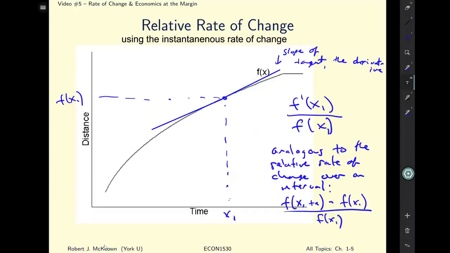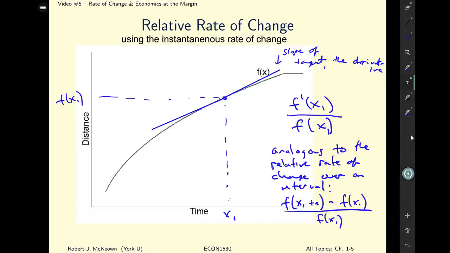Now, it should be clear to you that if we want to get the instantaneous relative rate of change, or the relative rate of change of the instantaneous change, we need calculus, right? Because over an interval, we can make an approximation, and we'll talk more about linear approximations when we get into chapter 7. We can do an approximation, but if we want to know the instantaneous rate of change, we want to let the interval get really, really small, which is like saying we want to let h get really, really small. We're going to need calculus.